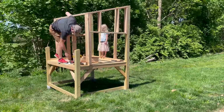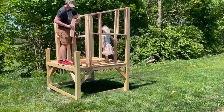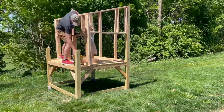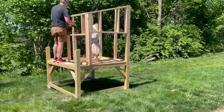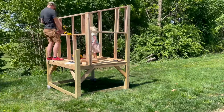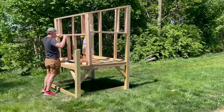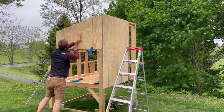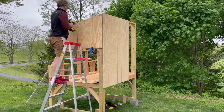My husband John grew up with chickens, but I've never kept them before, so this is all new to me. I've been reading the book The Small Scale Poultry Flock by Harvey Ussery. He takes a really holistic approach to chicken care, and I've really appreciated that book. It's got a lot of detail, and he's just done a lot of research and has a lot of experience. I'll link that book down below if you're interested.